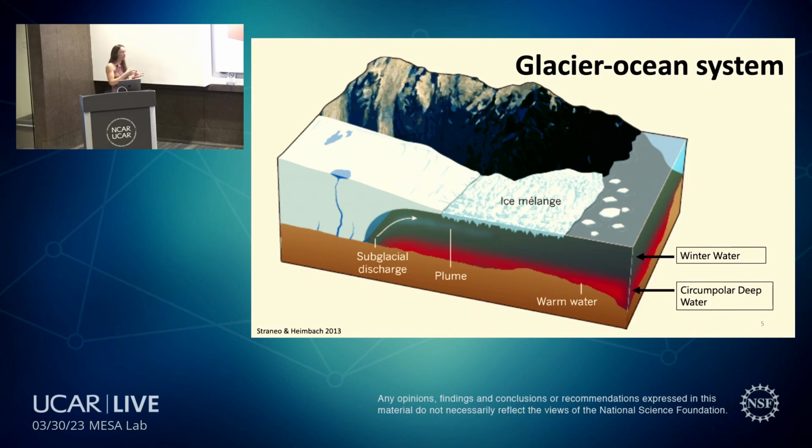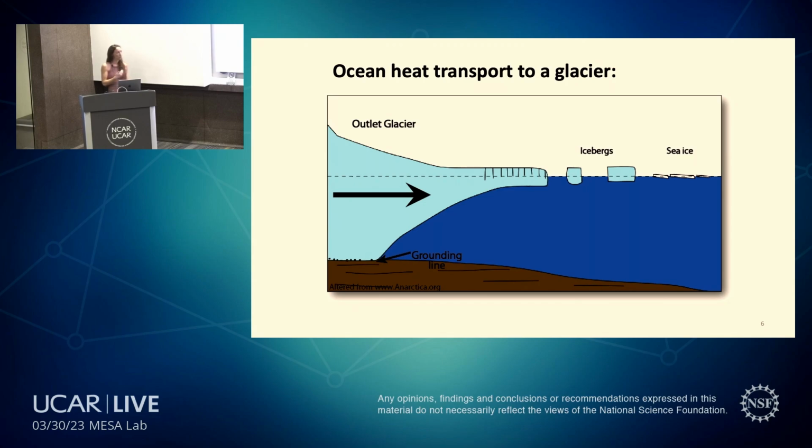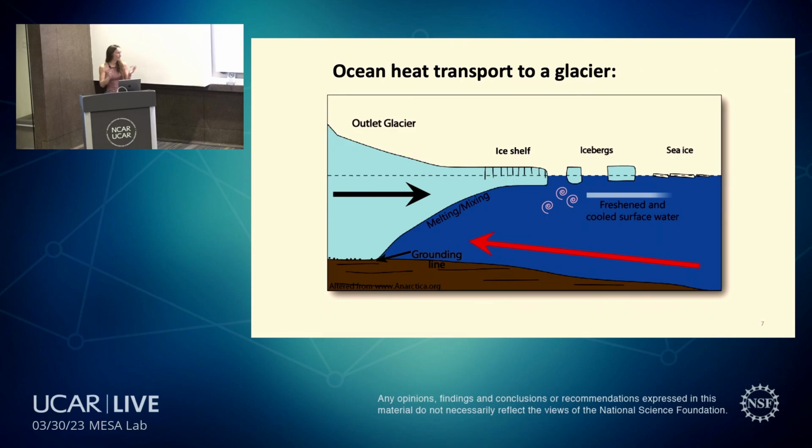We have analogs to these in Greenland that are polar water in the surface and Atlantic water at depth. There's kind of similar systems in that respect. The way that we transport this heat towards the glacier is the water comes in at depth, it gets to the grounding line, it melts the glacier there. That melt is fresh and buoyant, so it rises towards the surface as a plume. And once it's at the surface, it flows away, whether outwards or parallel to the front of the ice. And so that's kind of the glacier melting scheme that we have.